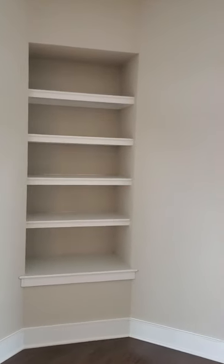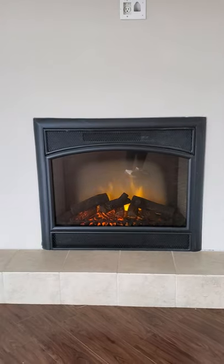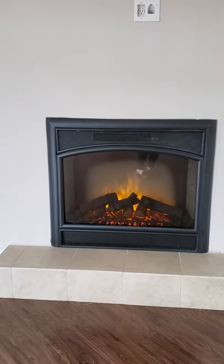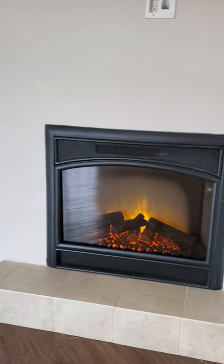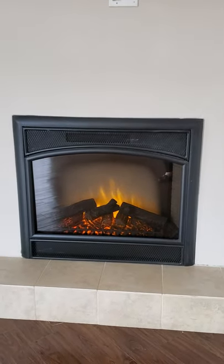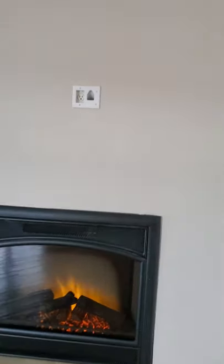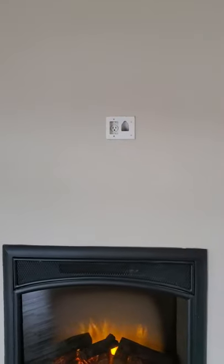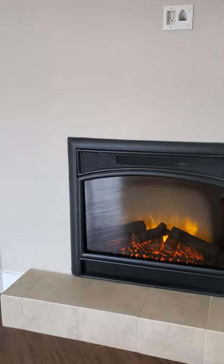There's built-in shelving in the living room as well as a gorgeous electric fireplace with a heater inside so you can heat up the room. You can also turn the heater off and just enjoy the look of it, and adjust the lighting — it's a pretty cool feature. There's a space above it to mount your television, with a cord channel that runs down the wall to the cable plugs, so you don't need any of those cord-hiding covers.